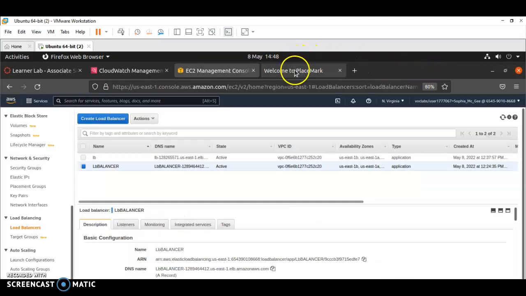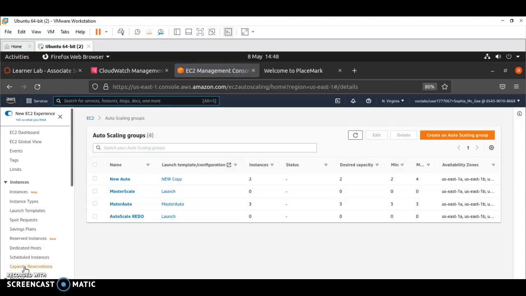And let me see. So I also have auto scaling. In my auto scaling, I have two groups here, new auto and matter auto. It's supposed to be master, but I obviously spelled that wrong. Anyway, at the moment it is allowing a minimum of 3, a maximum of 3, and a desired 3.